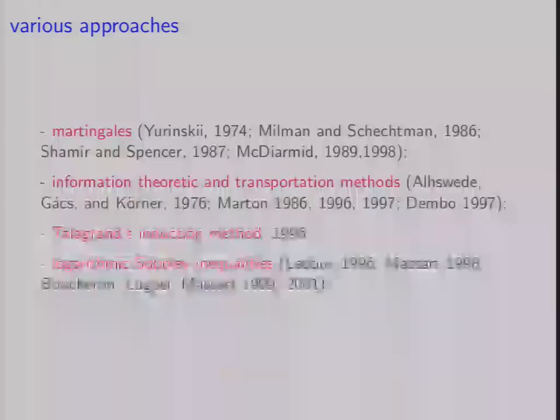There was a great breakthrough in the mid 90s by the work of Michel Talagrand. He developed from nothing his own way of proving concentration inequalities. But later people understood these and developed other techniques based on information theory tools and these logarithmic Sobolev inequalities. I like this one, and I will show you how this method works and what kind of results we can get. Okay. So there are a few references here, but this is really a big field now, and people have worked on these type of problems.